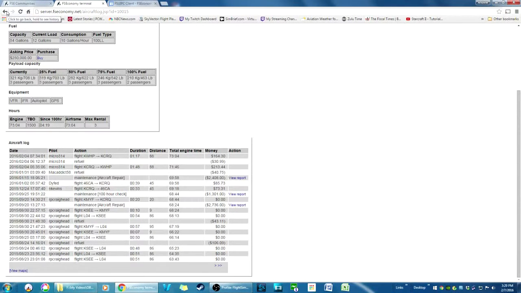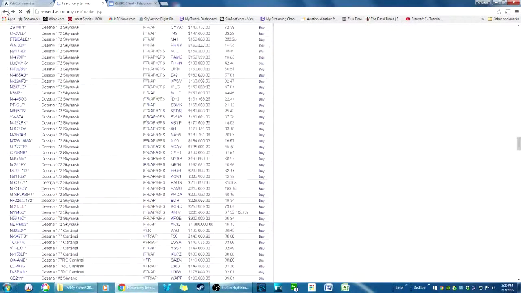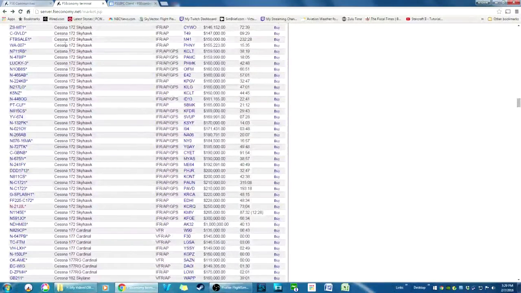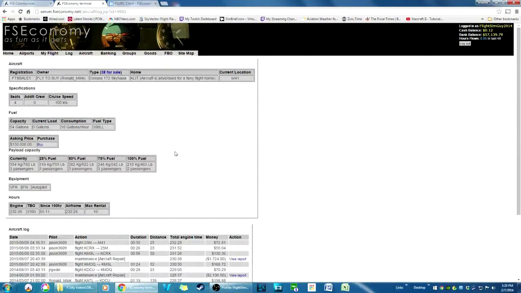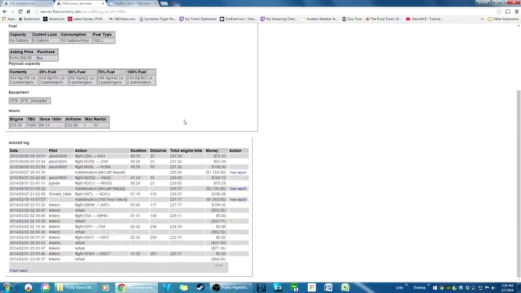But using the API that Microsoft has built into FSX, it allows external entities to make changes to the aircraft through FSUIPC. So I imagine that's what accounts for the difference in prices between these planes. Here we have VFR, IFR, autopilot.